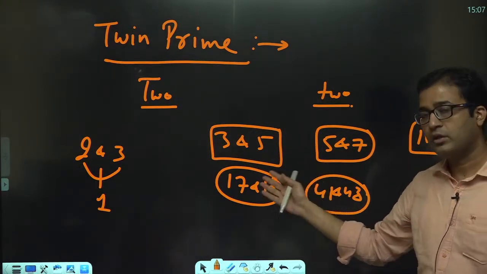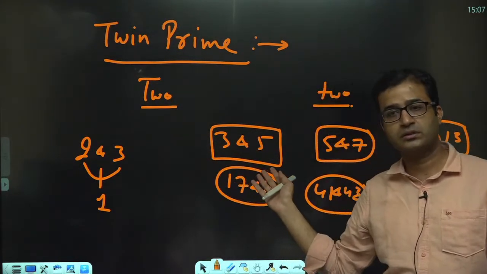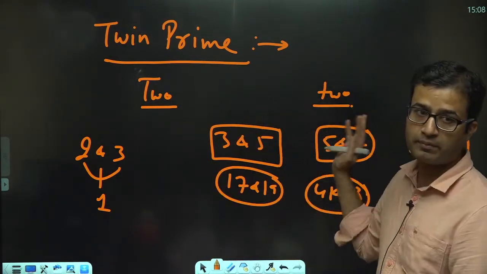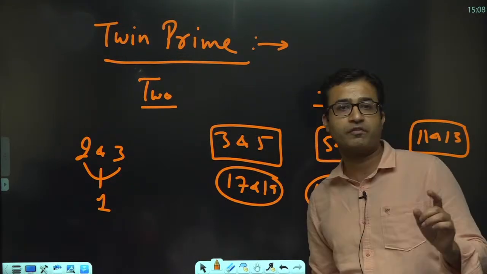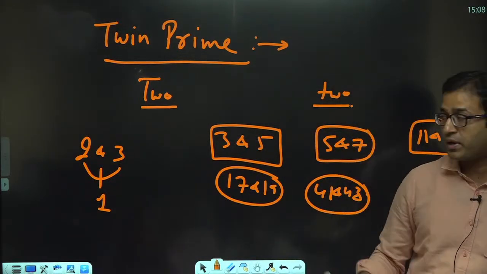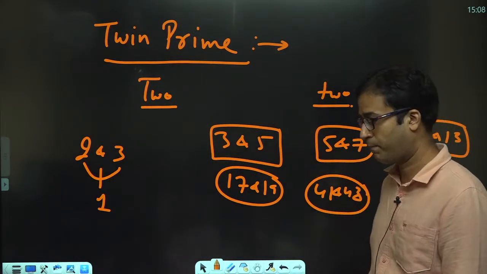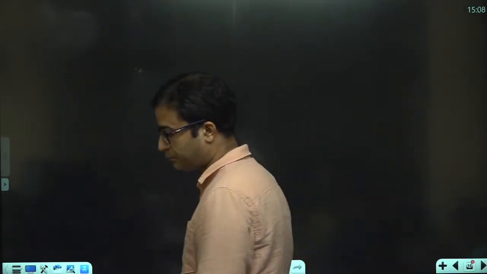ठीक है. फिर 2 is the smallest prime number. 2 is the only even prime number. Then twin prime. 2 consecutive prime numbers with the difference of exactly 2 are called twin primes. Example 3 and 5, 5 and 7, 11, 13, 17, 19 and so on. Next is, you put heading rule of counting principle.